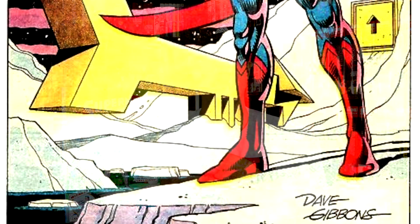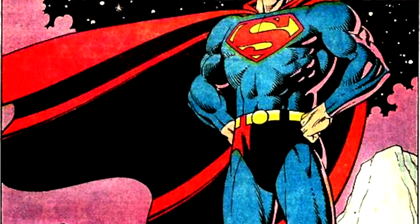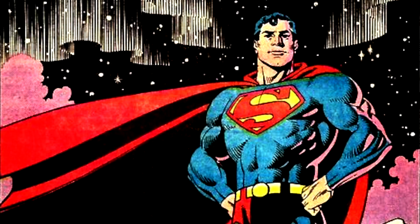I honestly think this deluxe edition alone is worth picking up, mainly for the man that has everything story, which is the final issue in this collection, because you do have Dave Gibbons, who was the artist on Watchmen with Alan Moore, and obviously the writing of Alan Moore through this entire collection. So it is absolutely worth it historically as well as impactfulness wise, because this really shows just how great of a character Superman is, and also just how great of a writer and artist these creators are as well.